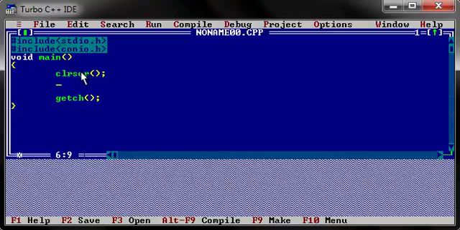The four types of functions are no return type and no parameters, no return type and with parameters, no parameters and with return type, and the last one will be with return type and with parameters. So in this tutorial I'll just show you the first type, that is no return type and no parameters. That is, the function will not return any value to the main function, and it won't really have any parameters. All right, now the parameters are what you type in these brackets in any function.